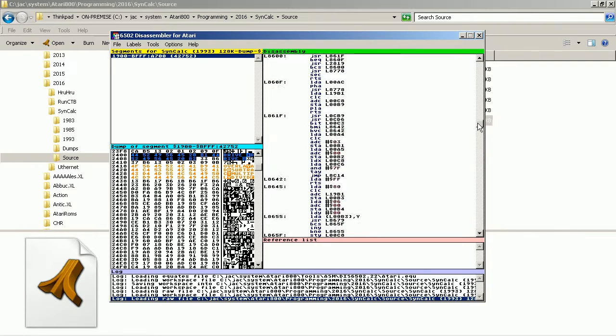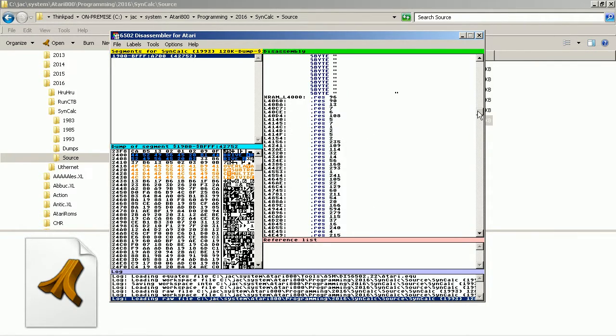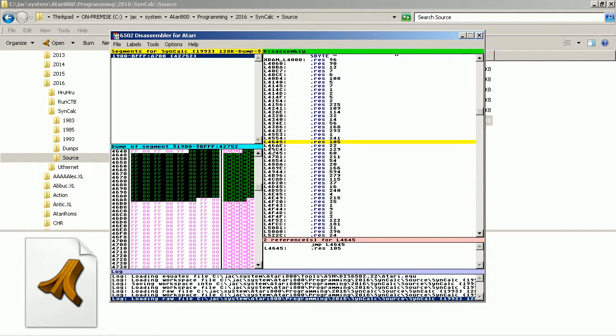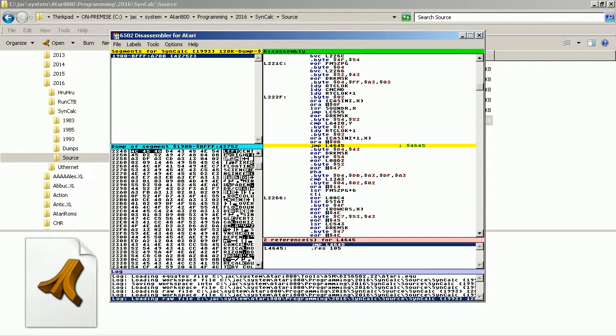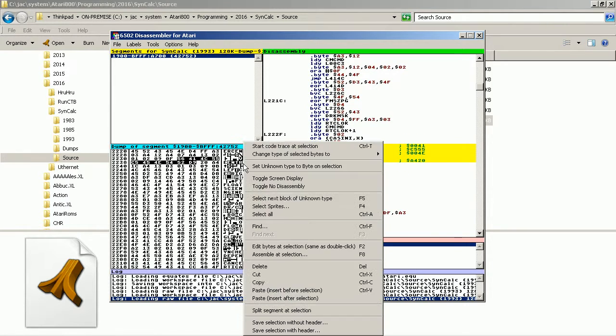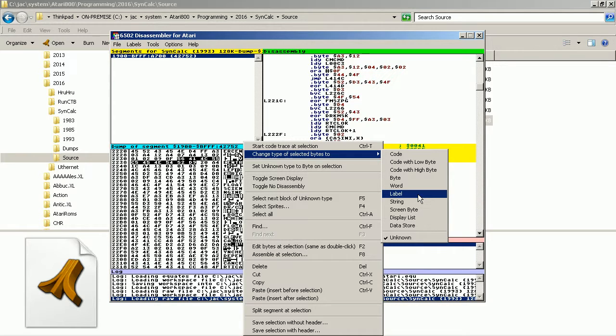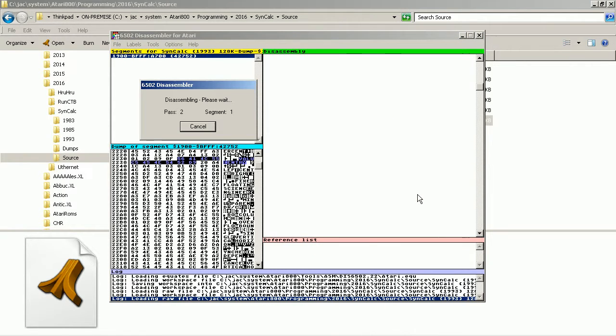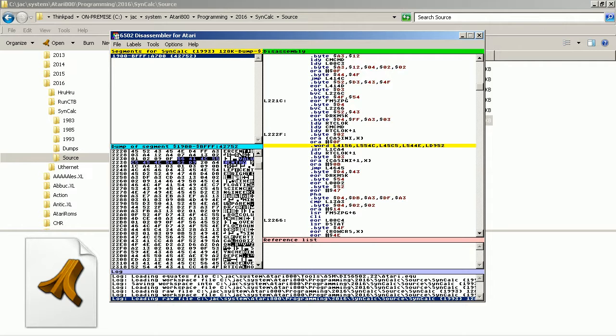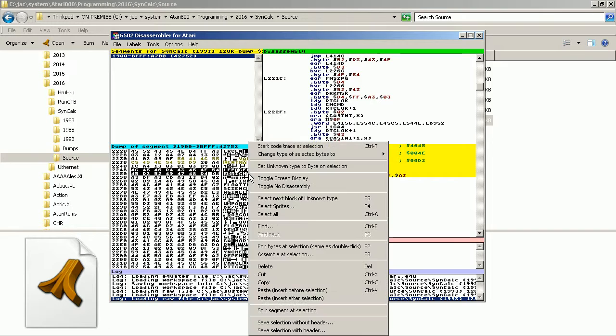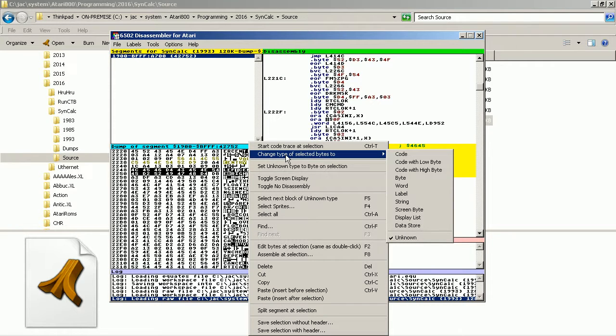Let's go back to the area of 4000. We see there are now fewer of these. Well, this is a kind of repetitive process that you have to go through, but it's worthwhile because in this case it quickly eliminates false positives for labels, and ultimately there should not be anything left in the area from 4000 to 7FFF. Well, I will pause the video, continue, and unpause when I'm back.